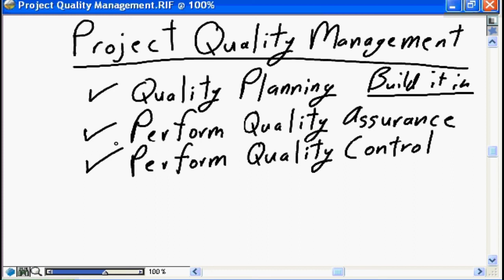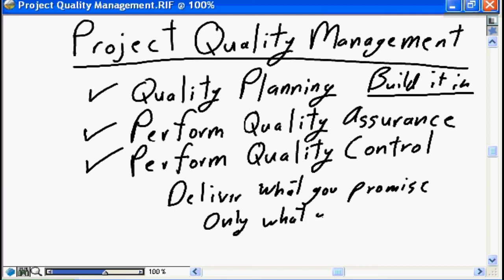You need to test and validate the quality process. You need to test and validate the quality and the final product to ensure it satisfies requirements and that it's fit for use. You need to deliver what you promise, but you need to deliver only what you promise. So as you're defining your project plan, ensure that you have the appropriate steps to deliver everything that's defined in the project scope, and then during project delivery, ensure that you're only delivering what is contained in the project scope.